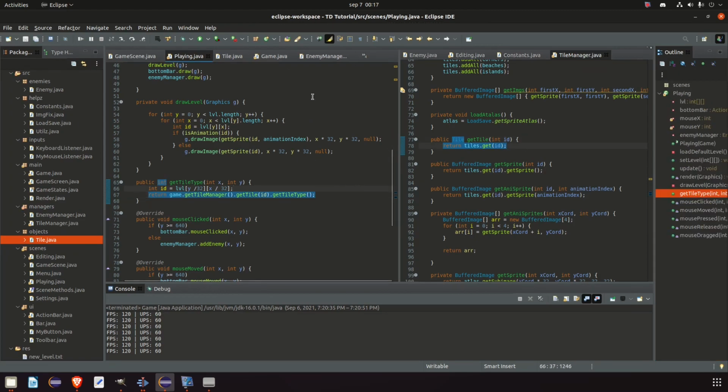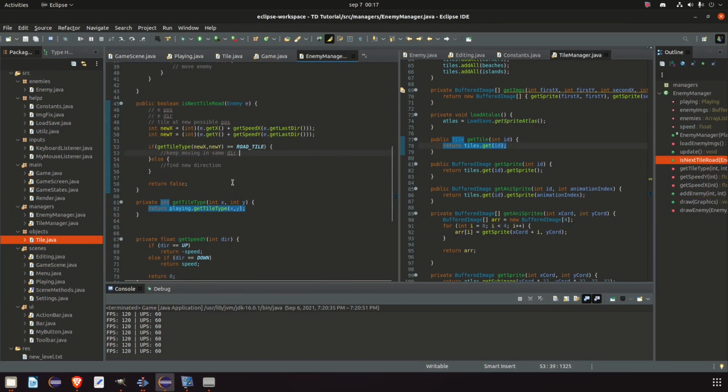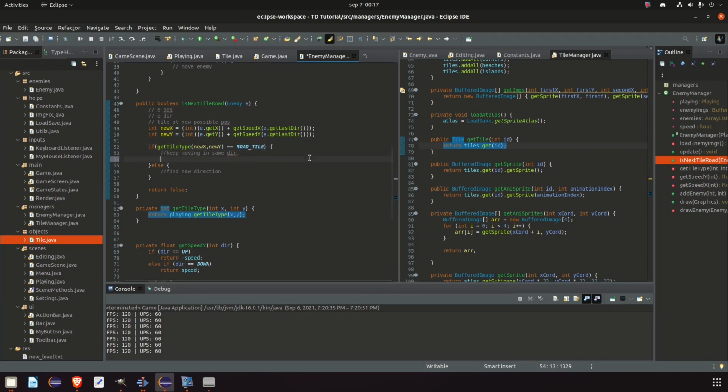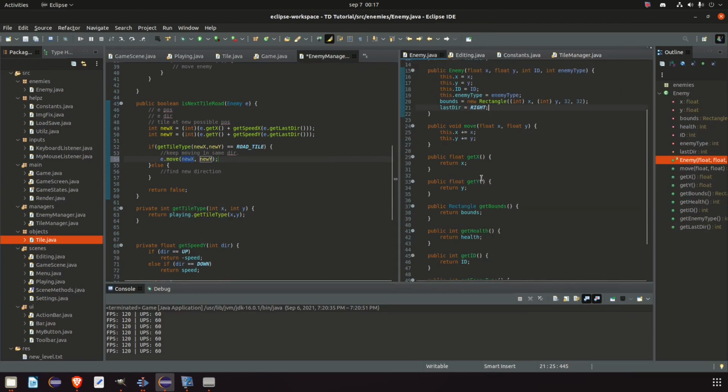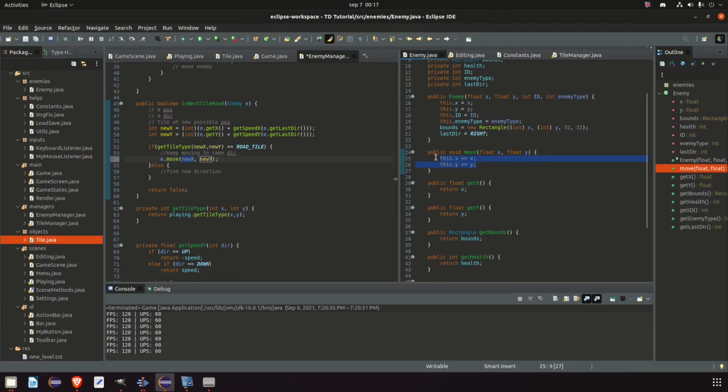So now let's go back to our EnemyManager class, and in here let's just pretend that we get a true. Then we call enemy, because we still have an enemy object here, enemy.move. Actually, we don't say anything yet. We go in here and change up this move method. Instead of x and y, we're going to ask for a float speed and int direction.